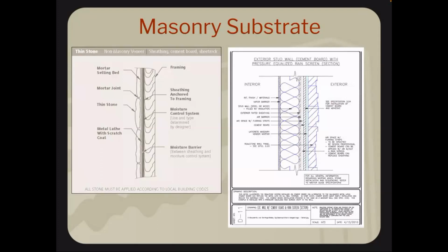So this shows you the old school way. The picture on the left shows the old school way of doing lath plaster. Every layer they put on the substrate, they're stapling into, which over time is going to break down, rust, and cause issues long term. There's a new way of doing things, and I always say look for a warranted system or a single source system. Lath plaster is very time consuming to install. After each layer, it's going to take them a day to dry: brown and scratch coat. Very time consuming just to get to your substrate.